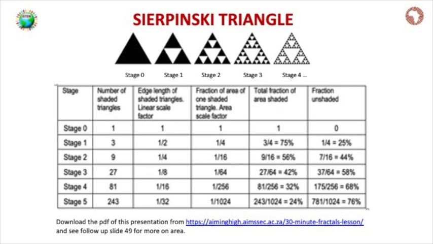The other is you can fill up the grid of all the white and black triangles with the smaller triangles, and you can count that there are 16 of them. So once again, there are ways of doing it using some ideas from secondary, which are to do with scaling. And there are also ways of doing it purely by counting. And so that's where the fraction of just one black triangle, it's getting smaller and smaller by a factor of four each time you go further. So the lengths are getting halved, but the area is getting quartered. And this ties up this idea that area increases as the square of the length, volume increases as the cube. So the counting allows us to connect some more complicated ideas with this visual representation.